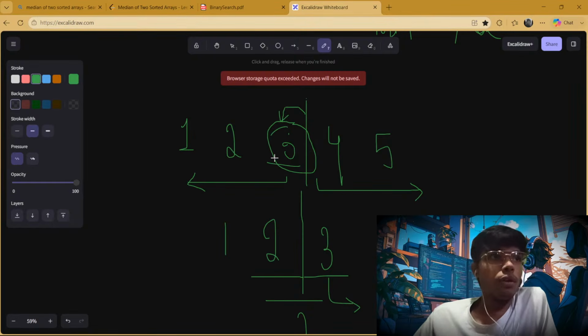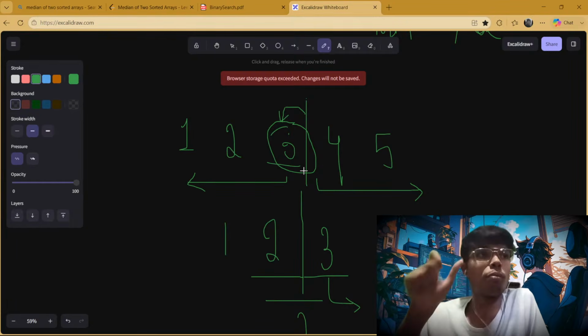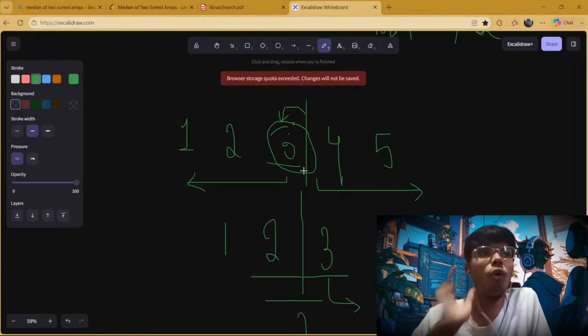So the median's second property is, if I find the median, all the elements on the left side will be smaller, and all the elements on the right side of the median will be greater.